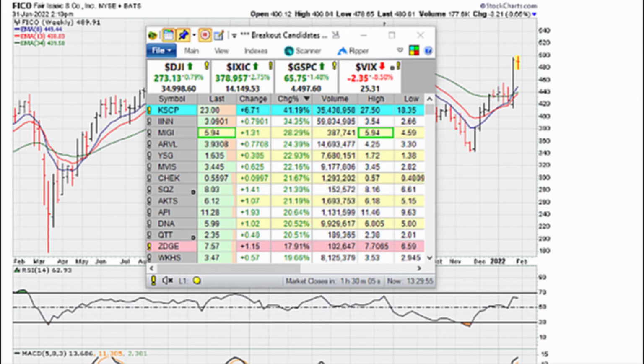So today we are going to be taking a look at a stock that has had a recent bounce and see what we can learn from it. This is end of January 2022, January 31st.